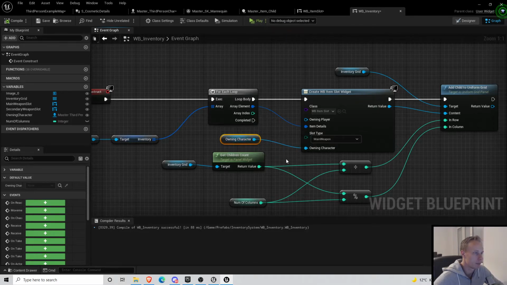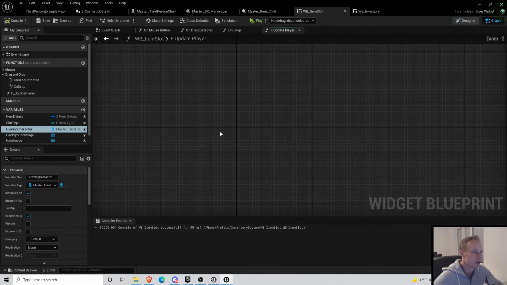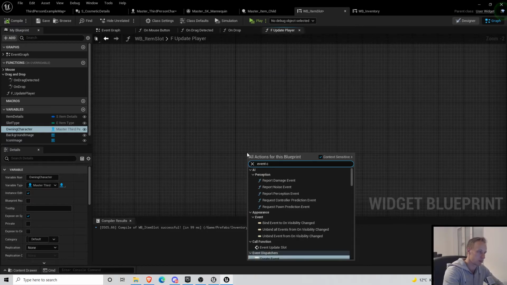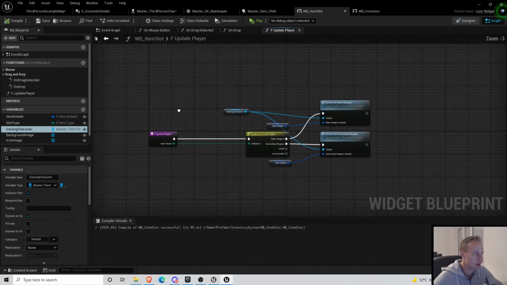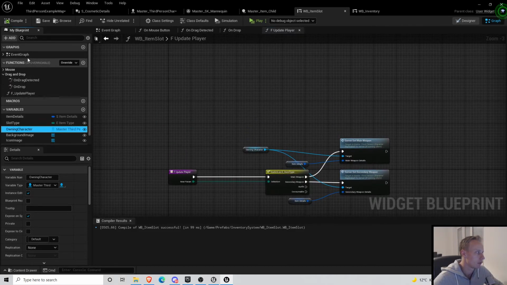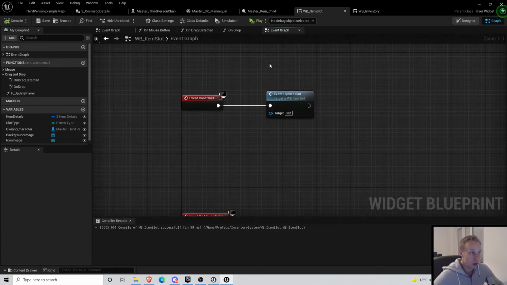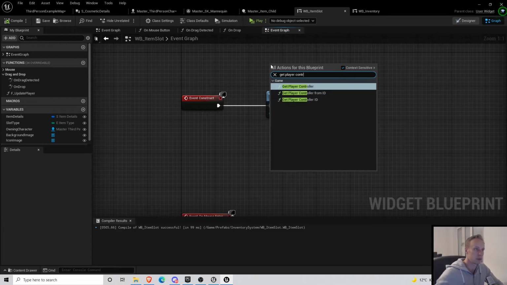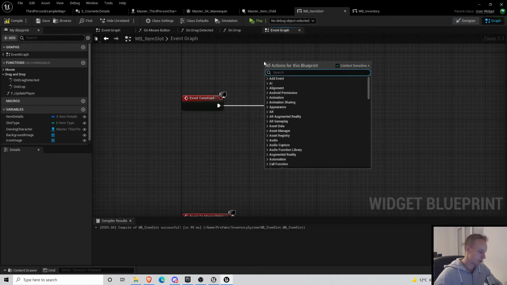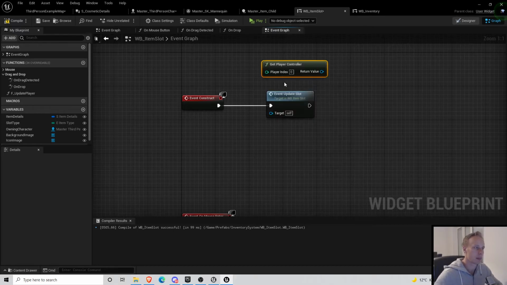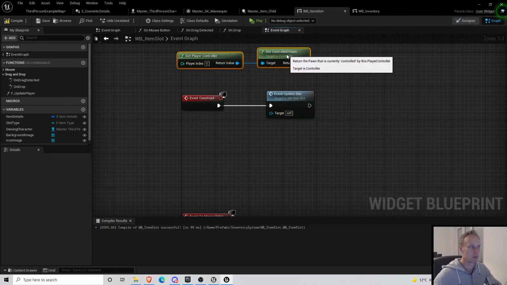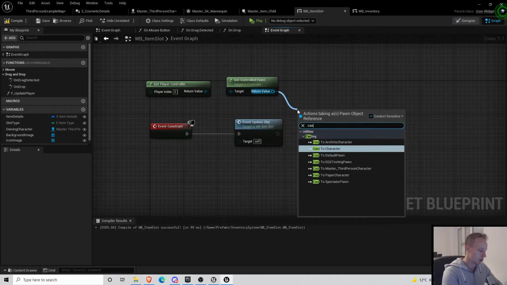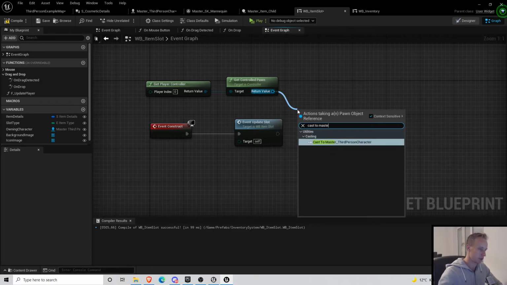Let's not do that then. So on the construct, this is a little bit bad, maybe. Let's just see if it works. If we do it like this, get player controller, get controlled pawn, and cast to master.